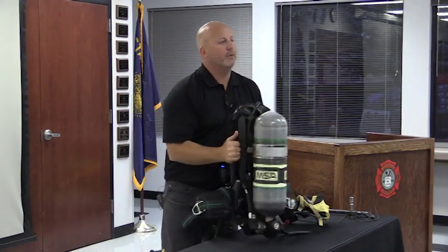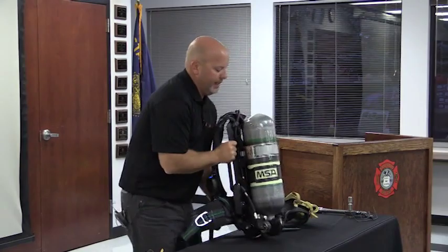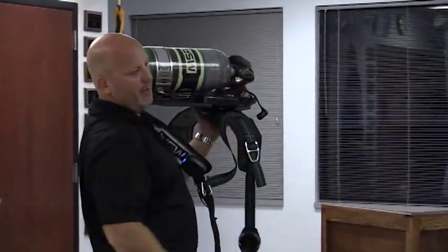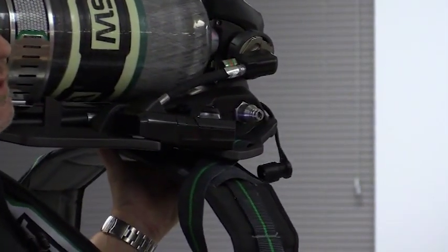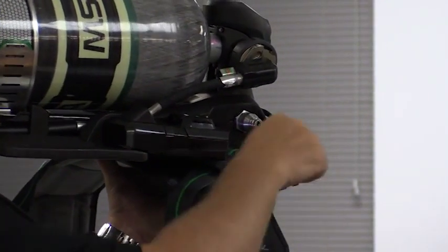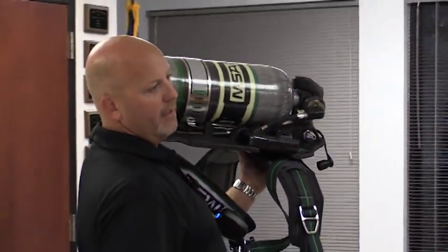But also note, what happened when I hit 33% is I got another light located right here, a white light. Can everybody see that where you're at? It's shining directly on my universal rescue connection. So now when I hit that 33%, the RIT team can come in and have an easier time trying to find where that fitting is located.